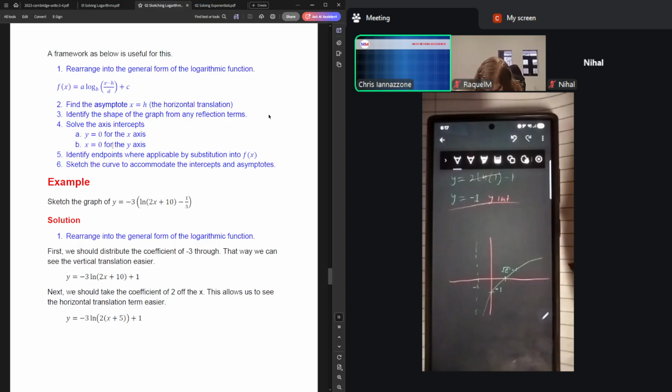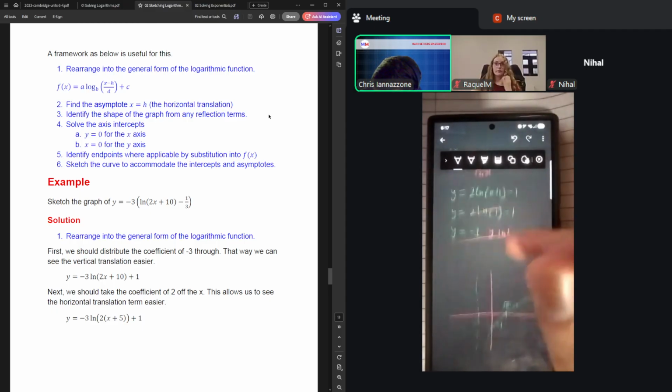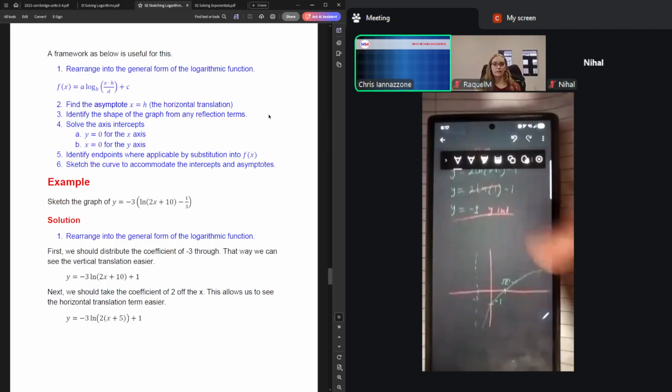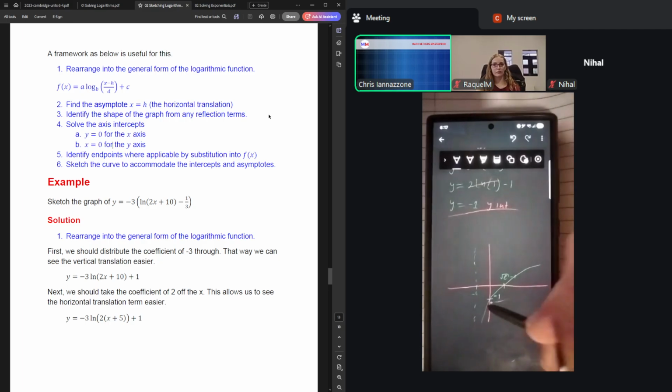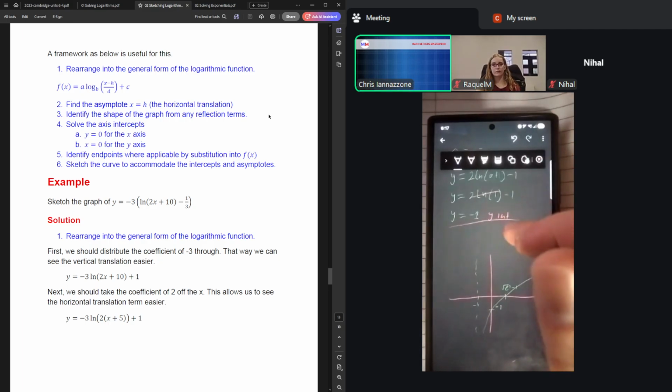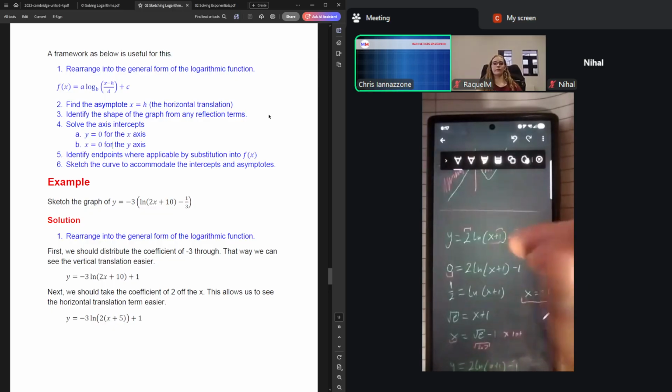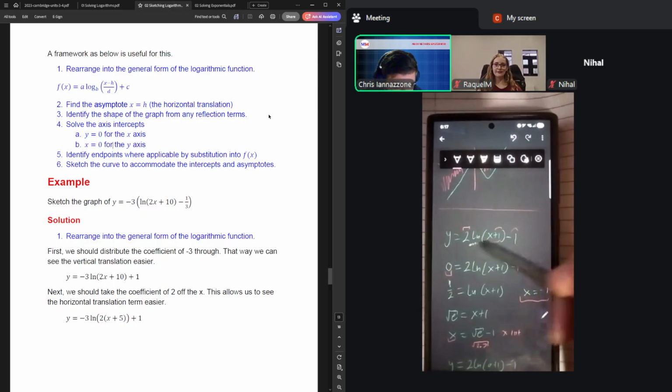So that kind of gives away the shape. If you do your approximation and you have 2 known points, you get the shape really easily. Alternatively, if you have one easy known point and you know the shape, you would know the shape based on the base and the presence of any negative terms in there.